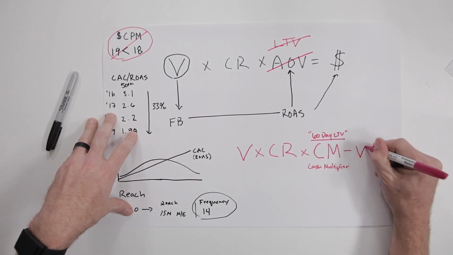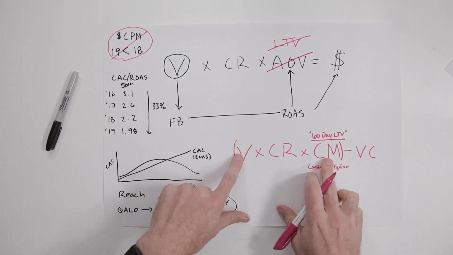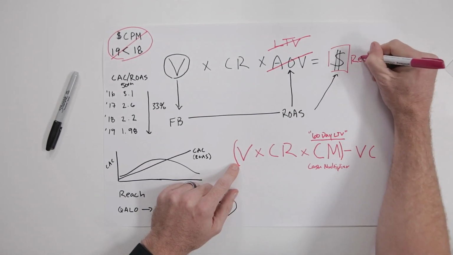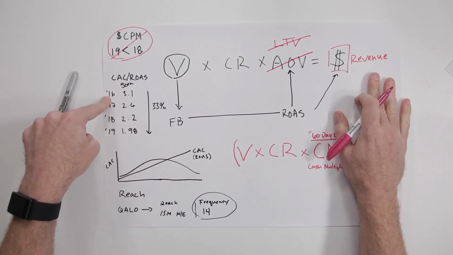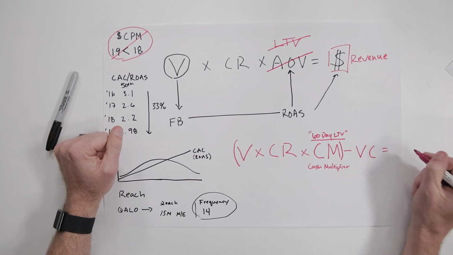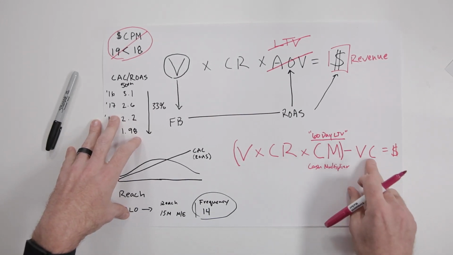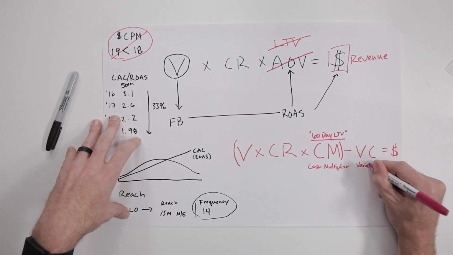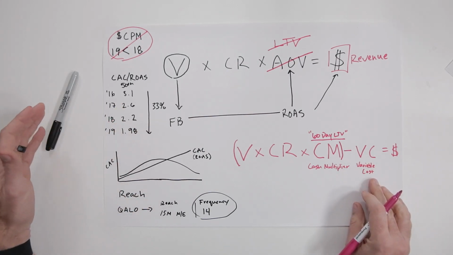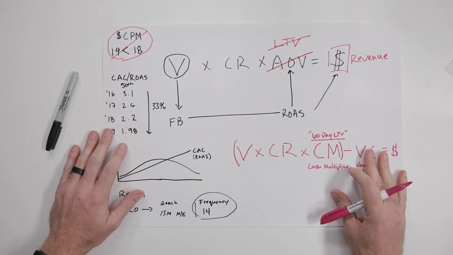So then the other thing though is that if we put all of this in parentheses, the other thing that we've learned is that this function really gives you a number that is revenue. Up here we were looking at revenue. And people were not concerned with revenue versus profit, primarily because the margin was so good that I didn't have to worry about delineating between the two. But now, as we see costs rising on the acquisition side, we now have to take into consideration what we call your variable cost. And when we say variable cost, what we mean is the total cost to get your product from the manufacturer into the hands of the customer. Everything associated with that, we would include in variable costs. So every time a customer orders a product, what are all the costs associated with getting that product to them?